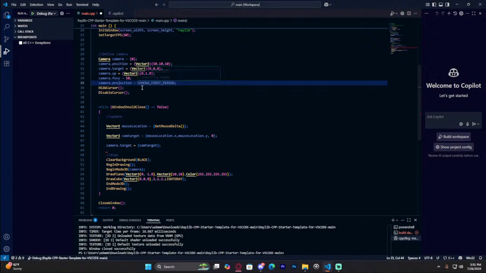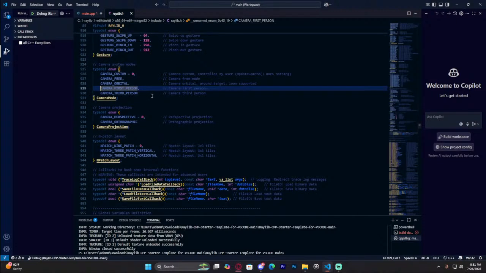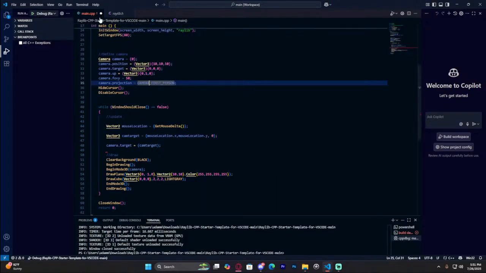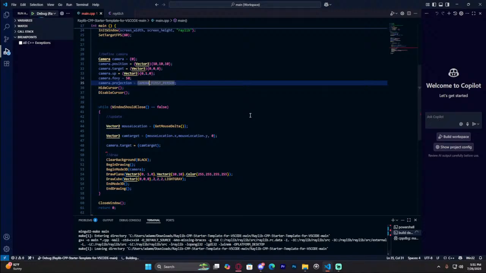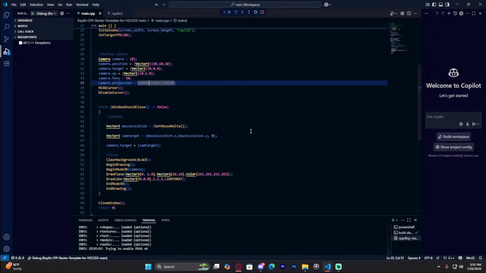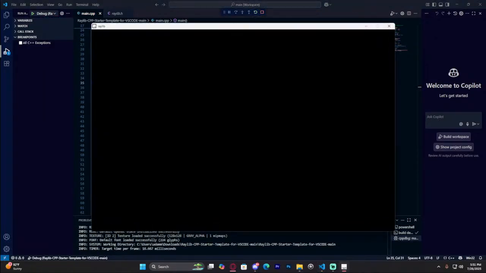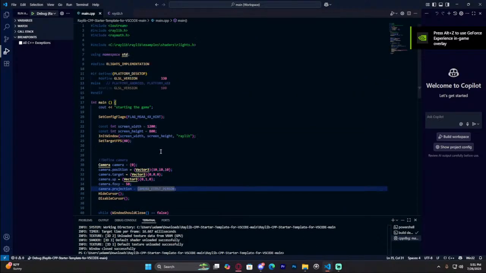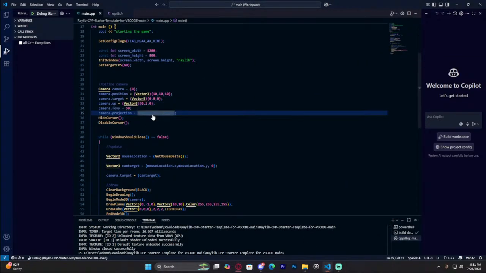Camera first person. What does this do? Custom orbital per sec. I'm not entirely sure what this does, but let's see. It seems to be messed up. Something is not working.